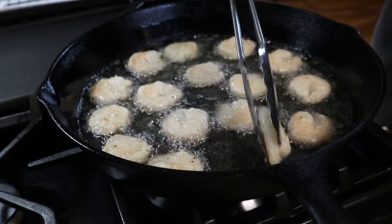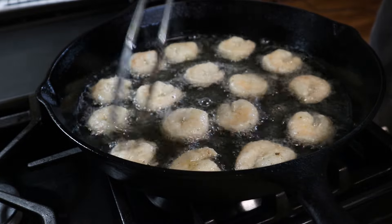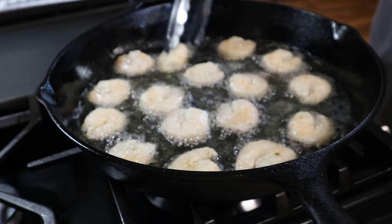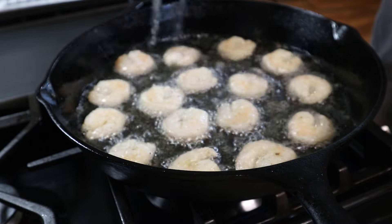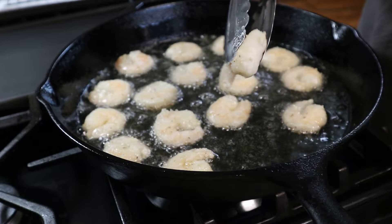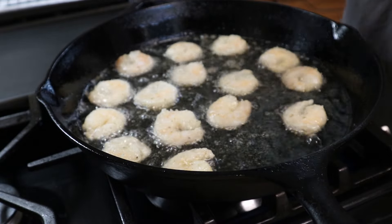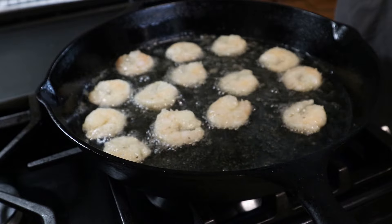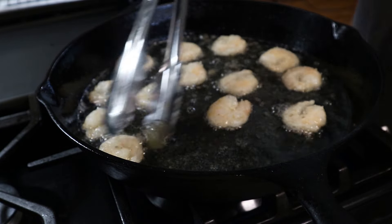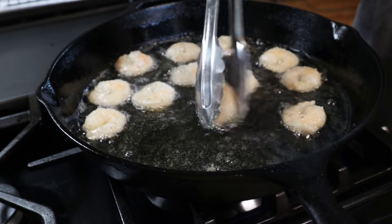These have been cooking literally for like two minutes on each side — it does not take long at all to cook shrimp. You certainly do not want to overcook your shrimp because they'll get a little rubbery. So once they get a little color on them, just slightly, you can go ahead and remove them and start on your next batch. I'm going to go ahead and finish these up and then get them ready for dinner.